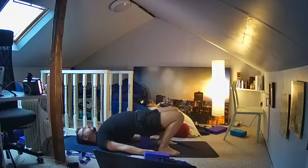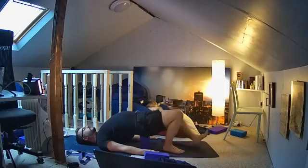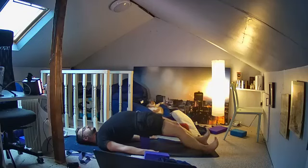Gather the shoulder blades together a little more, like you did when you had your hands behind your back. And then if you can straighten one leg. See how that feels. Bring it back, straighten the other. See how that feels. And if that feels okay in your back, then extend the legs away, but keep the heels in good contact with the floor.